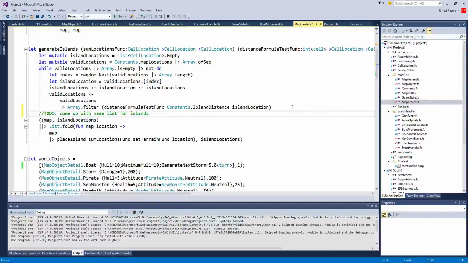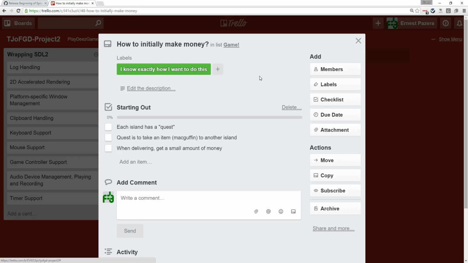But the thing is I think each island is just going to have its reward set out. So it's going to be so many coins. It's going to be a small number, like 1 through 5 gold, or whatever my currency is. Yeah, okay, this is cool. But we can take a look at that next time.